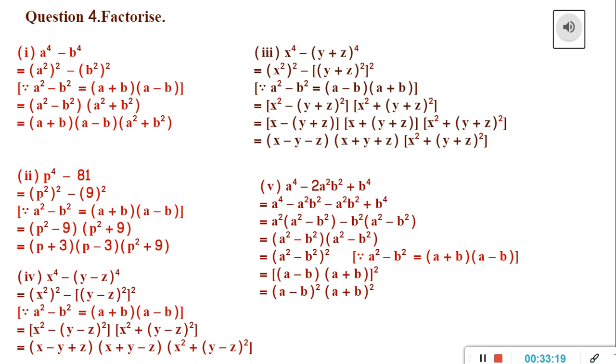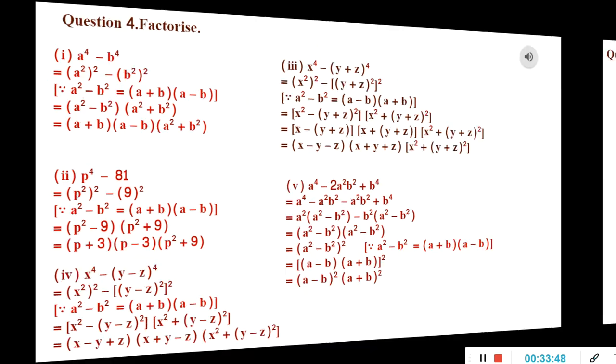Now here (a square minus b square) whole square we got. Isn't it? Because 2 times a square minus b square is there. So that means ((a minus b) into (a plus b)) square, and that means (a minus b) whole square into (a plus b) whole square. Right? Means here both are coming 2 times. So (a minus b) into (a plus b) and (a minus b) into (a plus b). That means (a minus b) whole square into (a plus b) whole square. That is the answer. Clear?